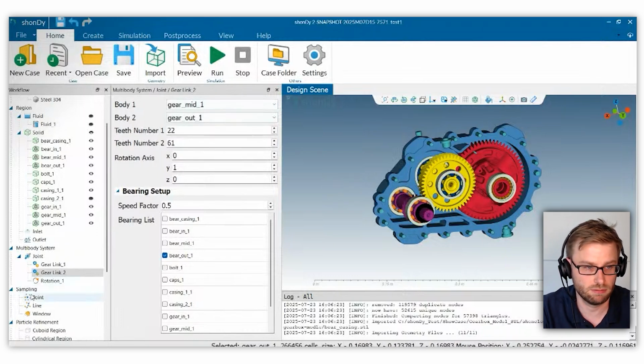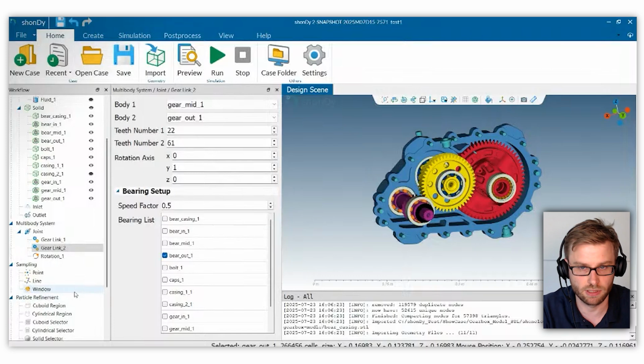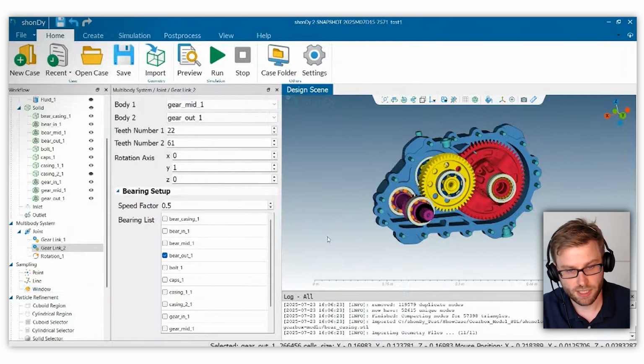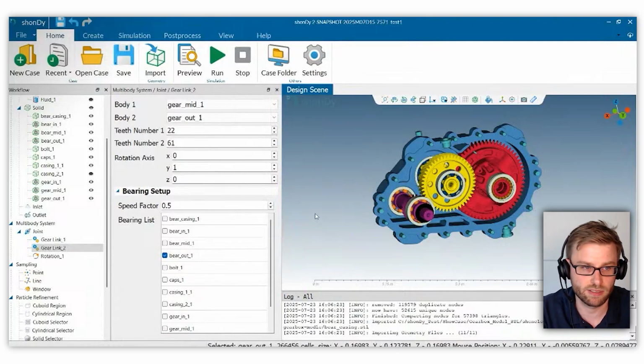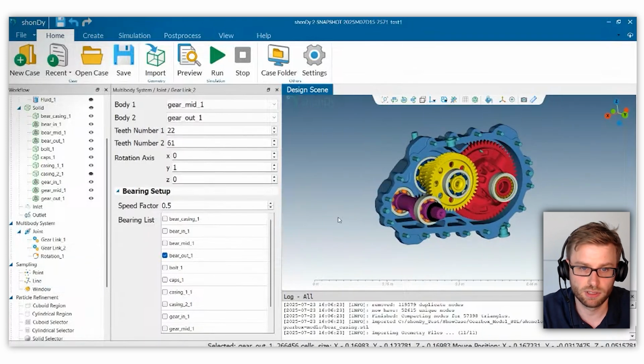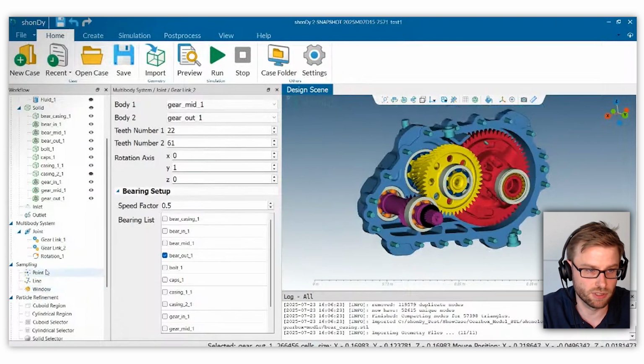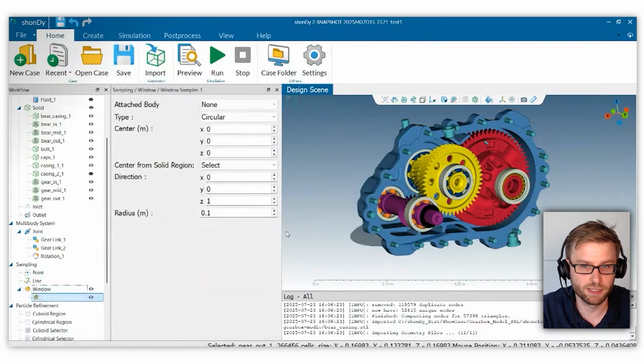But monitoring is also important. So we have to know, is our case more or less in a steady state? Can we draw conclusions from our simulation results? So monitoring is always important. For ShonDy, we have 3 different kinds of monitoring: points, lines, and windows. Today we will use the window sampling.